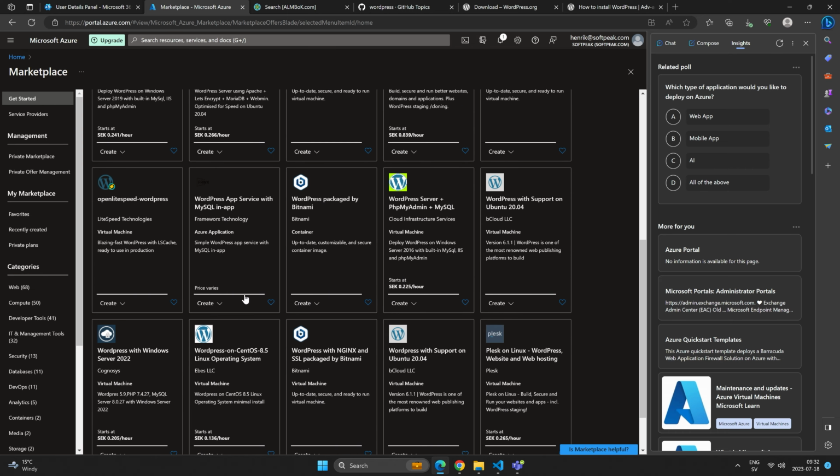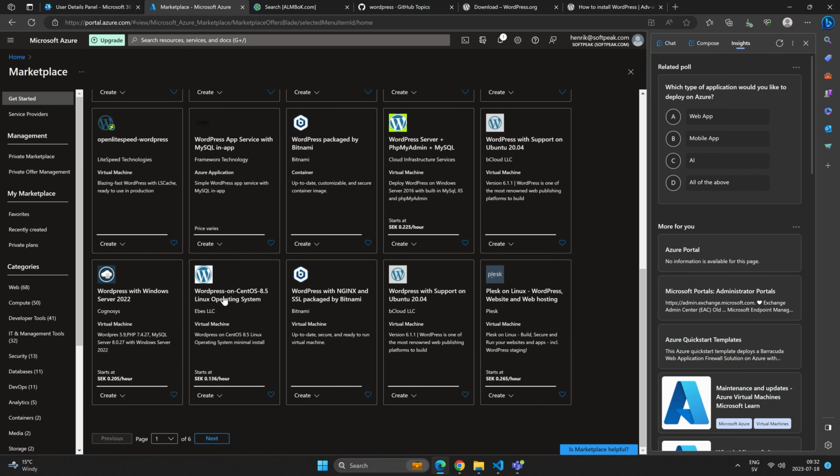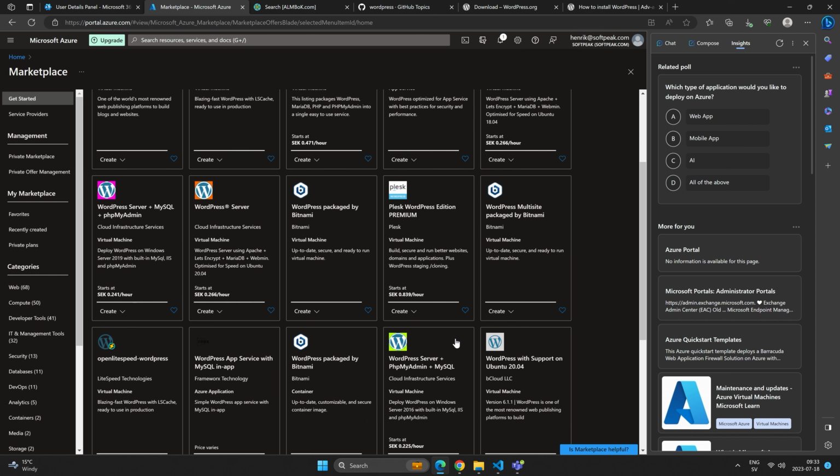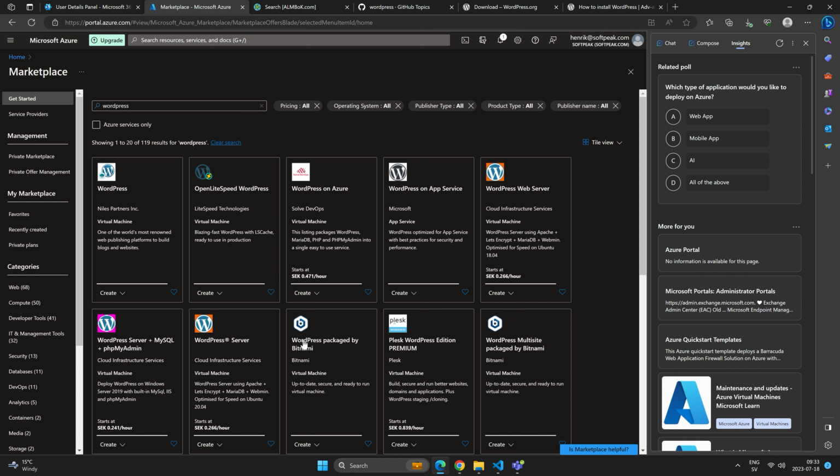So even inside Azure, there are different installation configurations, maybe with different server backends. But I think the best one I found is the one that we have here. It's from Microsoft, so it's really supported.